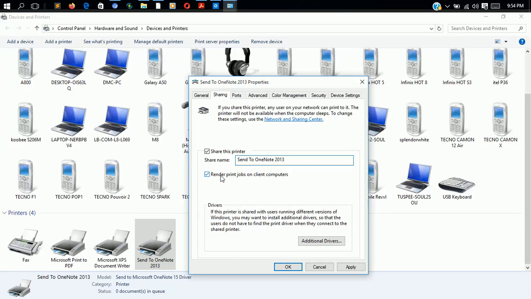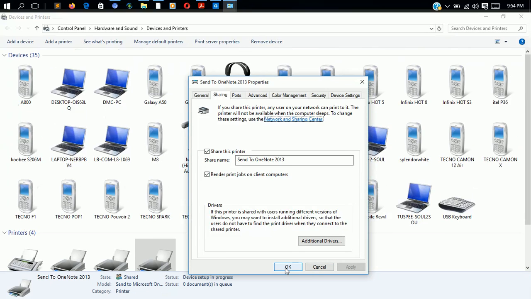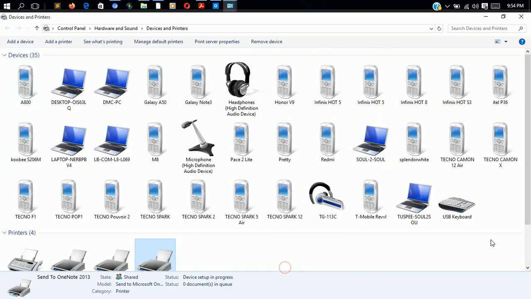But if you want to leave the default name, exactly that is the way it's going to be displayed, and anybody that comes to access it will be able to access it directly without any issue. So at this point, you click on apply and OK.